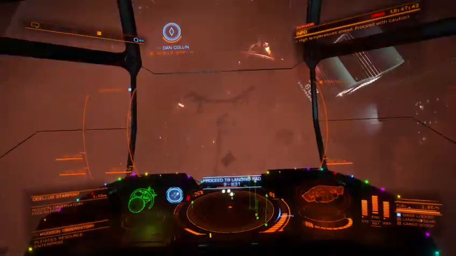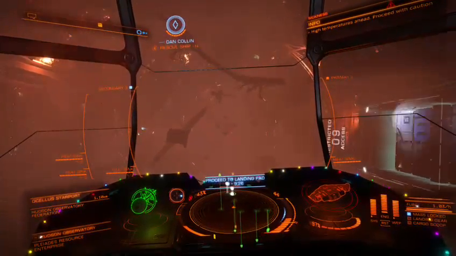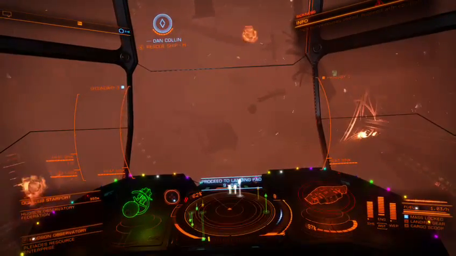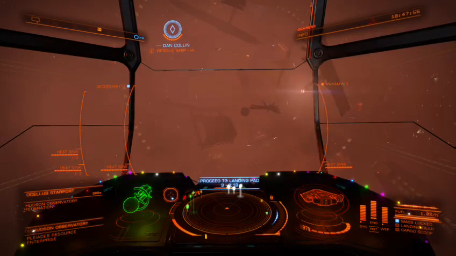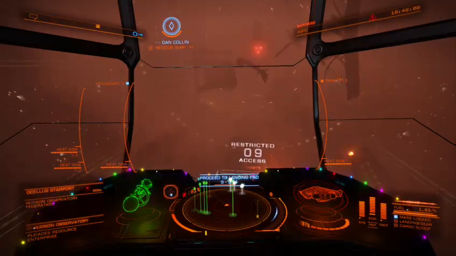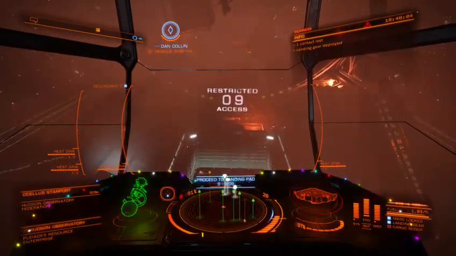We're making our way out to pad 9, which is just right here next to us. But I'm going to kind of show you what's going on in here. If you watch my heat on the bottom left, 62, 64, 67, it goes up pretty quick. And you will take massive amounts of damage. So what I'm going to do is I'm just going to pop my landing gear. I'm going to come down here.